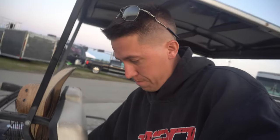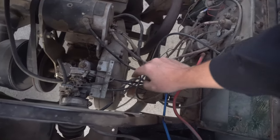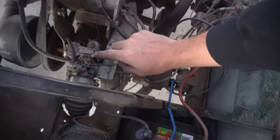Well, everybody, we figured out the popping issue with the golf cart. It actually ended up being this little adjustment right here. That throttle blade starts to open, actually uses the spring to open it. But if you hit the pedal, you hear a click, and you want the throttle blade to open after the click, and it was opening before, so then it's popping. So now throttle control in the golf cart is freaking fantastic. Rides epic. So there's a little update for you on the golf cart.